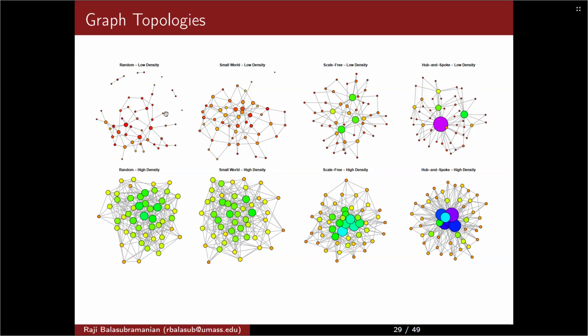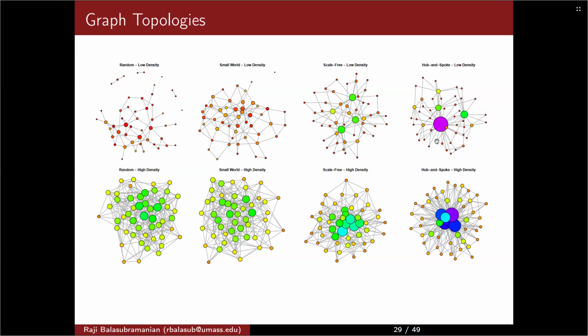On the left-hand side is a random network. This means that every pair of nodes has the same probability of having an edge in the network. So if you were creating a random network, you would plonk down all the nodes, and then if I want 10% edges in my network, I would assign an edge to every node pair with 10% probability. That's just a random edge, and that's what one iteration of something like that looks like.